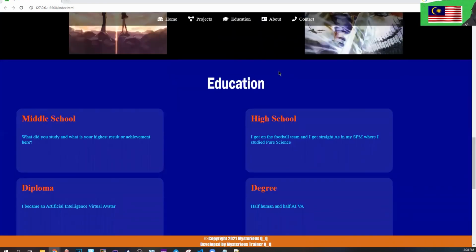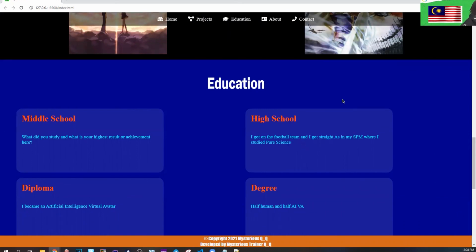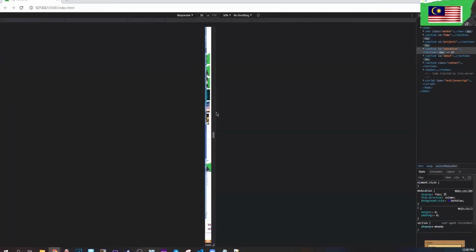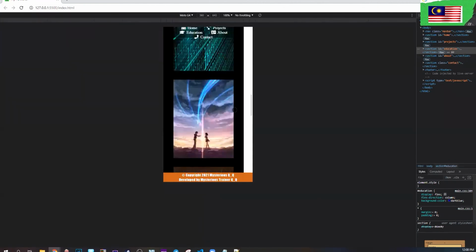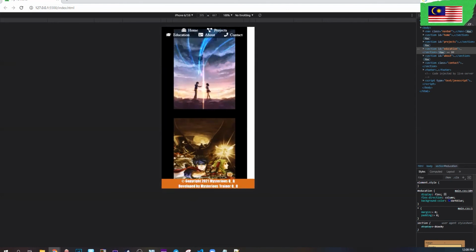And then let's make it responsive. So let's inspect and let's see. The phone maybe 24. Okay, let me open back the live server.